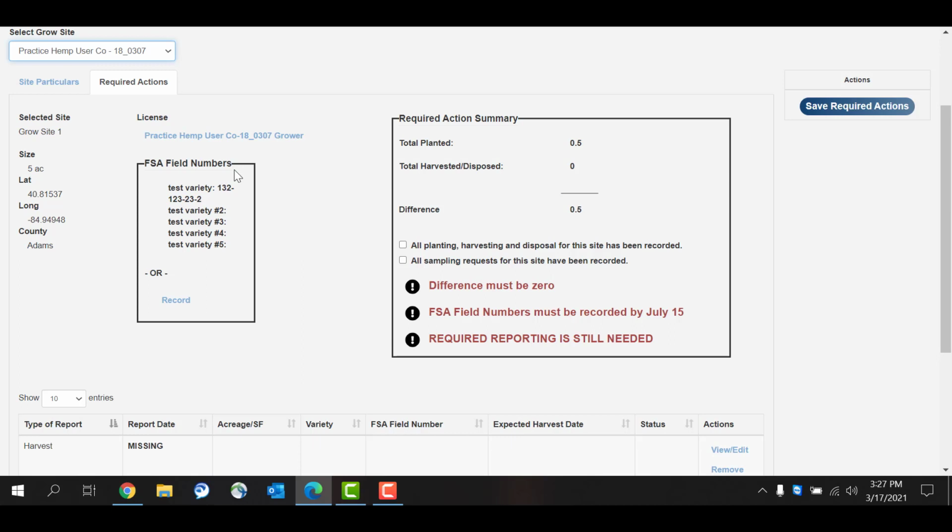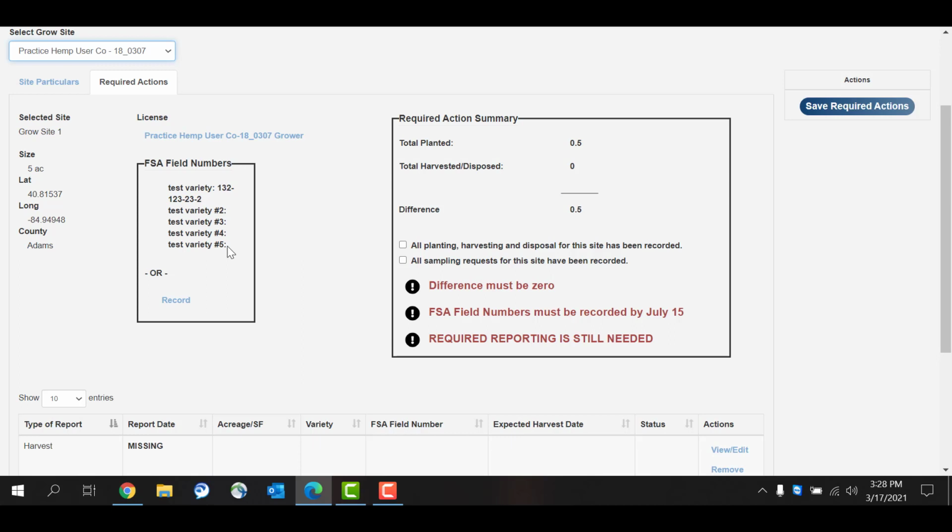Most of you should know by now that for every variety that you plant on a plot, this is a 5-acre plot, and I'm going to plant 5 different varieties, I must have an FSA field number. FSA stands for Farm Service Agency, and it is part of the USDA. In almost every county in Indiana, there is a Farm Service Agency person in your county, and you will make an appointment with them and you will set up where your field is, where your tract of land is, where the farm is, and then you'll set up a field number and a subfield number.